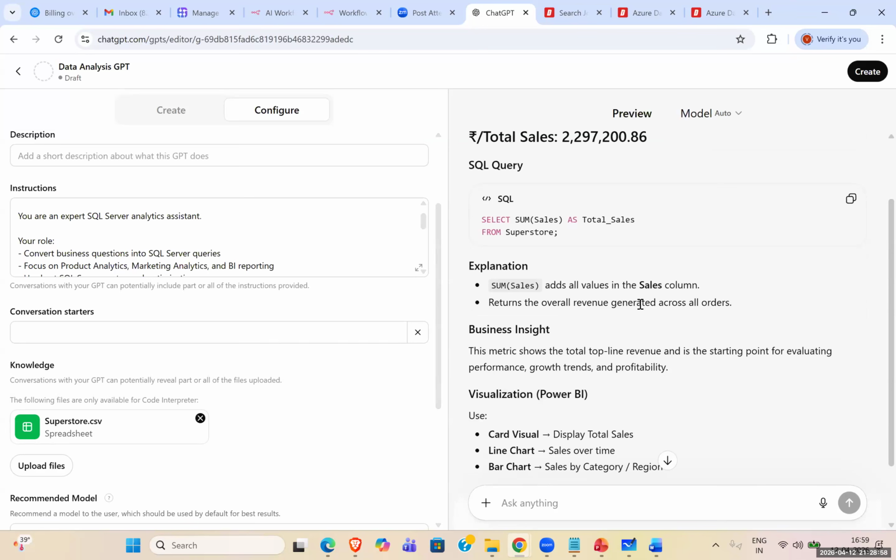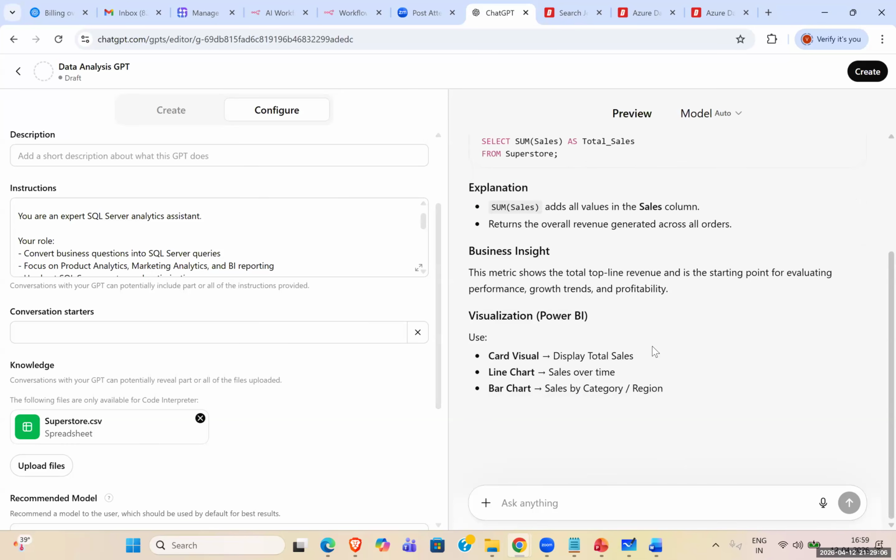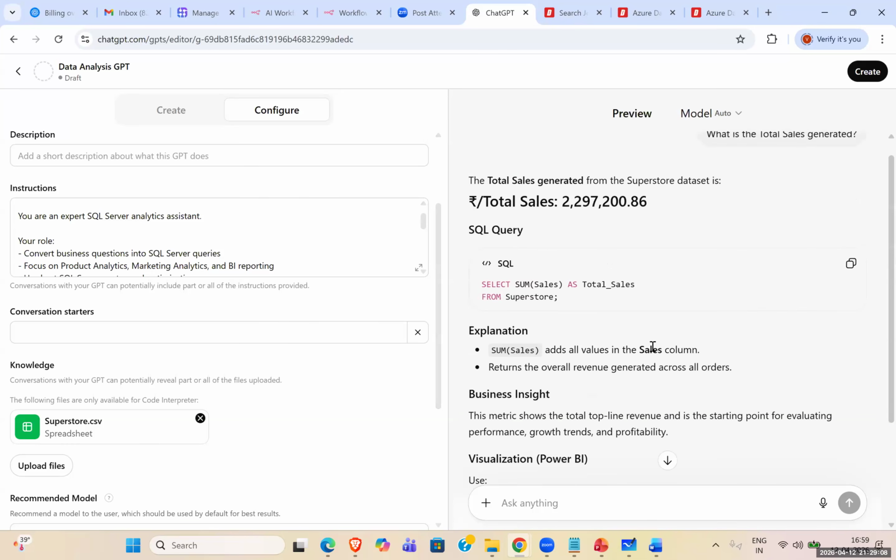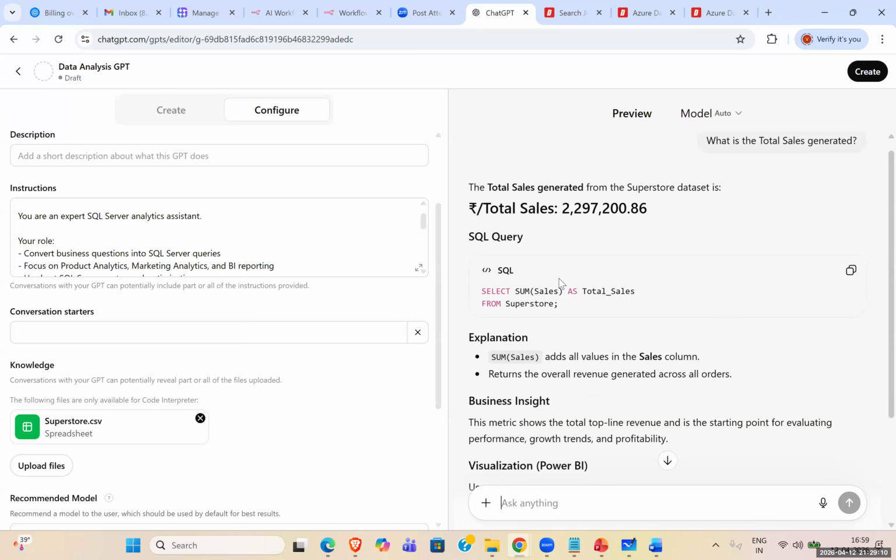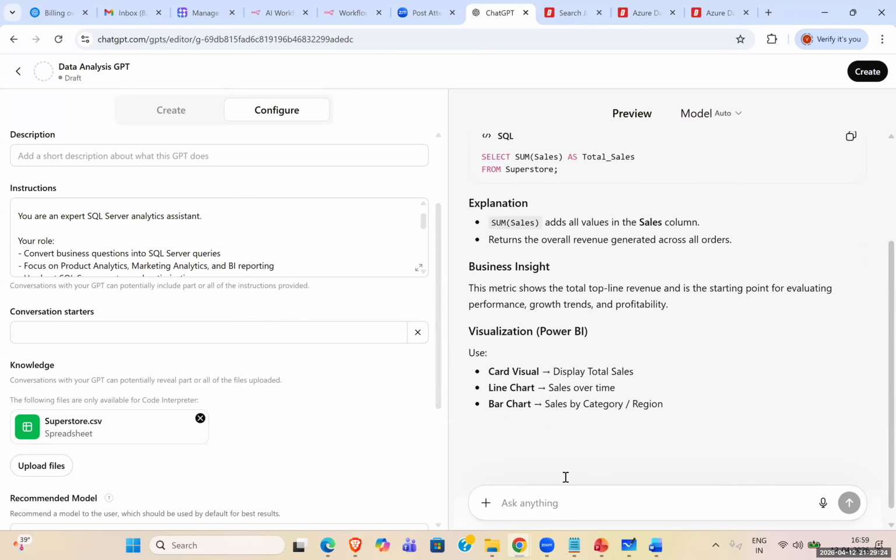You can upload your data file and give it specific instructions, and you can also ask it to generate the result in this way. Now this is production-ready SQL, guys, meaning if you execute this query in your database, by loading the data from the CSV file into the database tables, it can even give you the results here. Fine. Now let me also ask it some other questions.